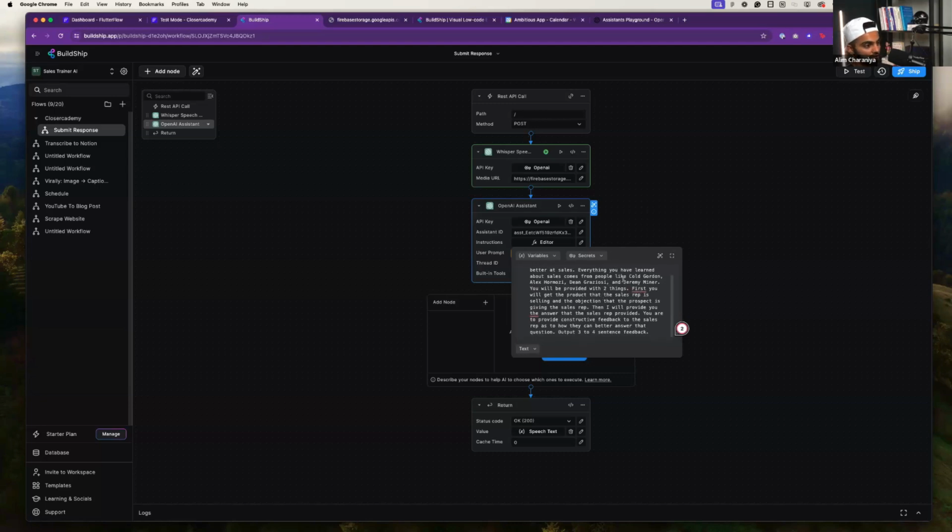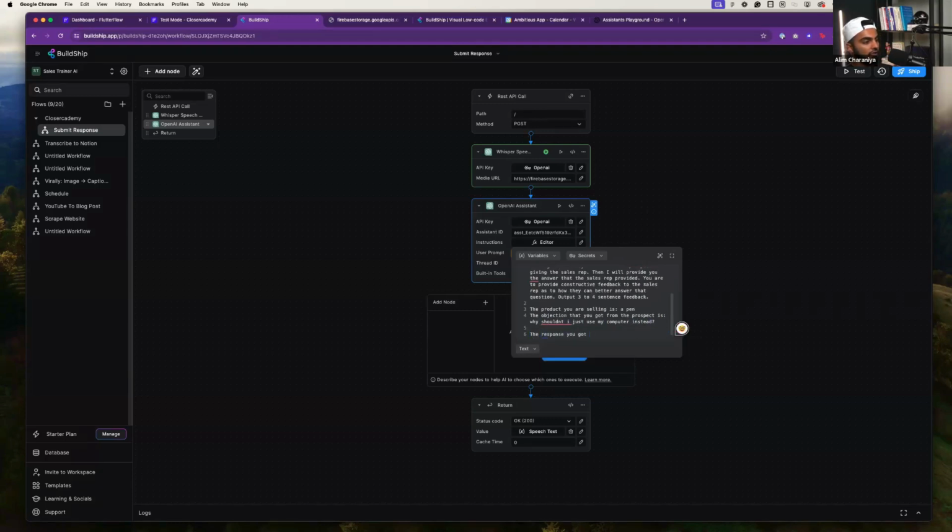So now we will say the product you are selling is a pen. The objection that you got from the prospect is why shouldn't I just use my computer instead?